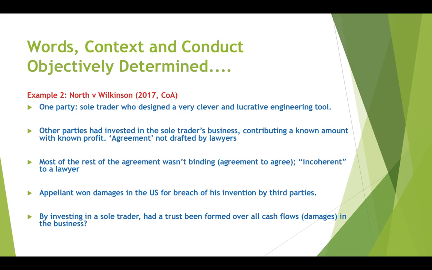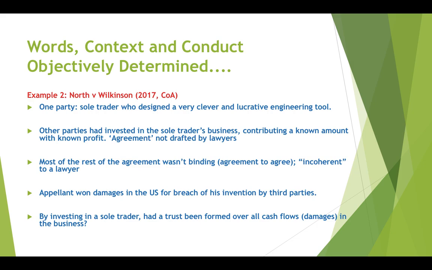Now, the investors said, well, we have a trust that was created between us and the sole trader, so we agreed to establish a trust over any other money that the sole trader, the inventor, would have gained in the future, and that included damages. And the High Court agreed, and they established that there was a trust. But here they said there wasn't, and the reason they said it wasn't is because they couldn't make out from the initial agreements that there was anything that addressed future cash flows that didn't come from the business itself. And secondly, they couldn't identify any further agreement or understanding whereby the damages that they would get would be held on trust by the sole trader for the investors.